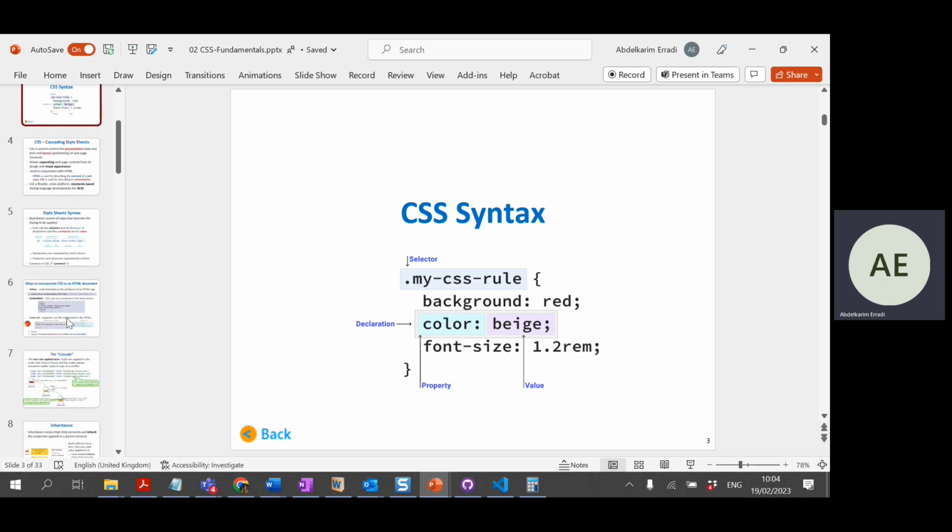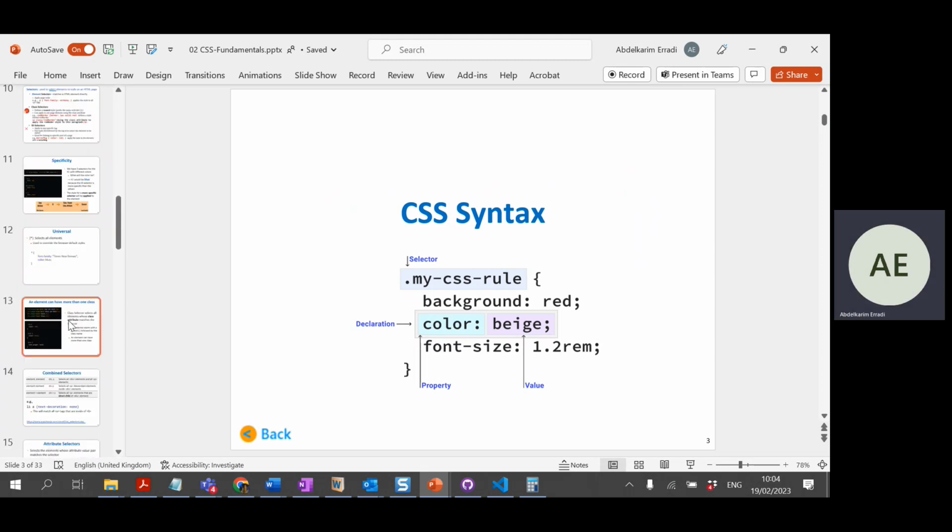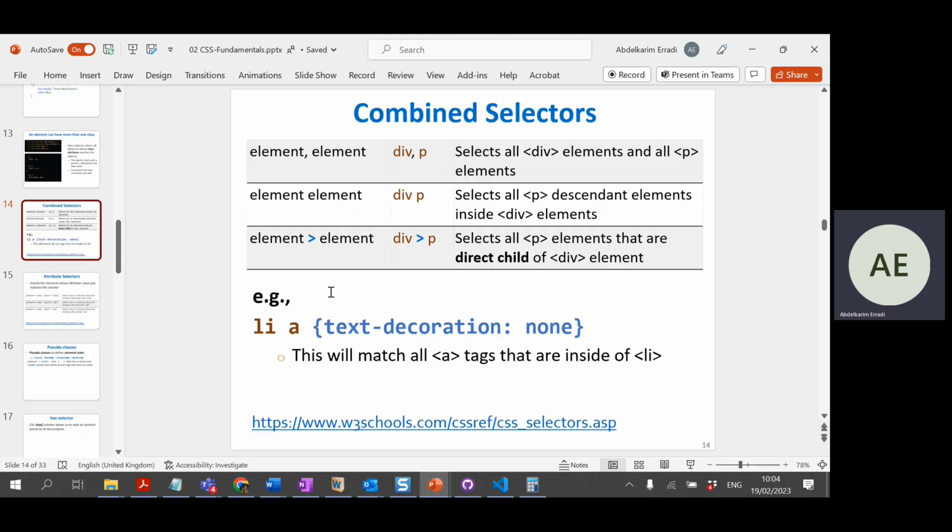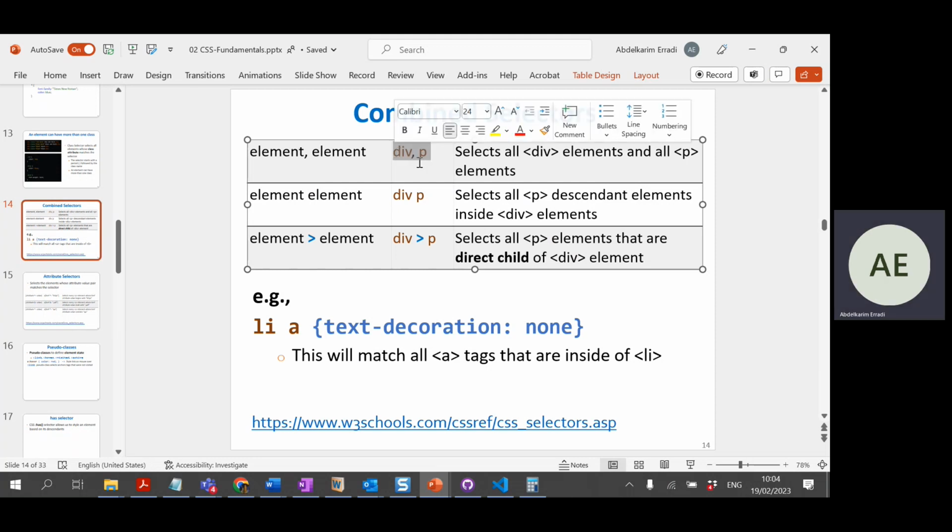Those are the basic ones, but there are some more advanced ones that you also need to be familiar with. We've seen them last time. I'm just going to go through them super quickly as a revision. And don't forget, we have a quiz next session, in the last 10 minutes, so revise this and come along and do your quiz. In this scenario, we have a div, comma, p, and we will put some style in there.